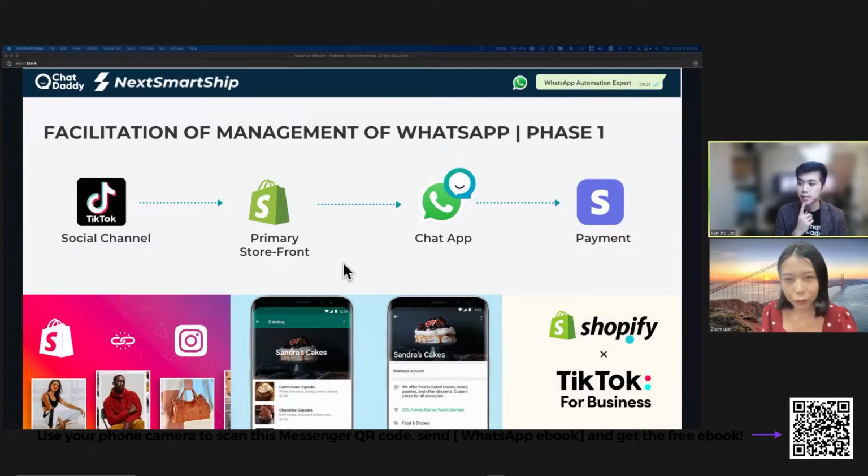I think now TikTok has started to enable Shop features in 8 countries. Some of them are in Southeast Asia: Malaysia, Indonesia, Philippines, Vietnam. And the only non-Southeast Asia country is the UK. I think it's a big trend for Chinese sellers because you are very familiar with the ecosystem already. So put our product or our video content on TikTok, and then there is a cart button, checkout and orders, and then it connects with everything.